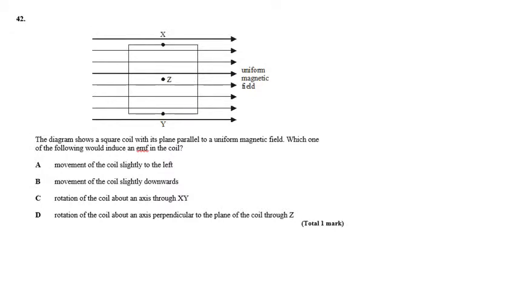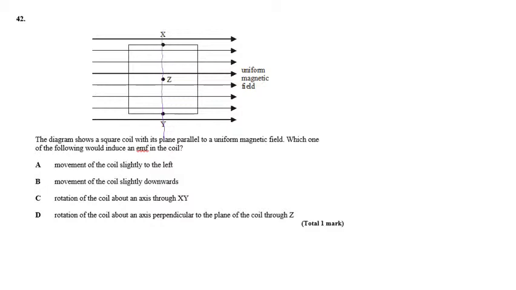Question 42. This type of question comes up reasonably frequently, and it's quite confusing at first, or at least people seem to find it that way. When it's talking about planes of rotation, in part C where it's talking about an axis through XY, it's as if it was rotating on a spindle that goes through this way, so it rotates out of the page and back down again, so that it cuts right the way across that magnetic field.